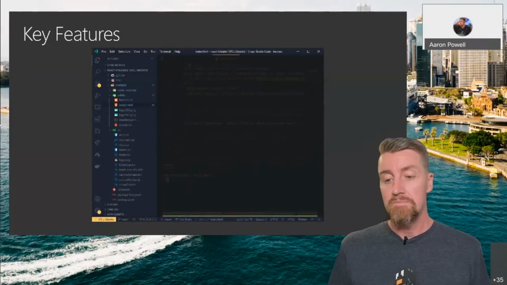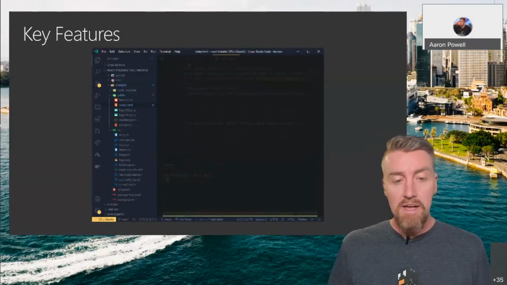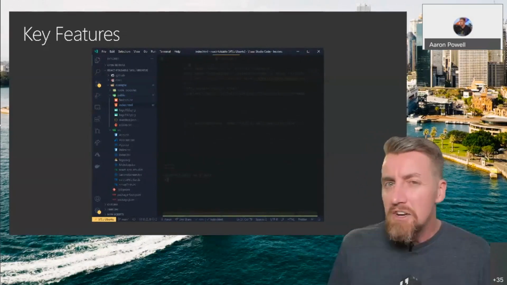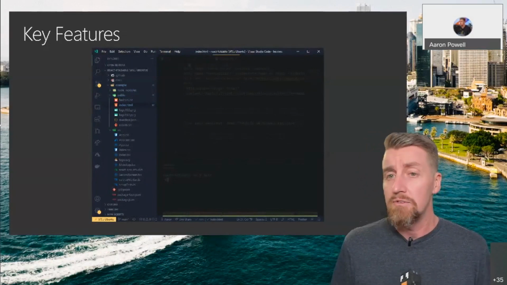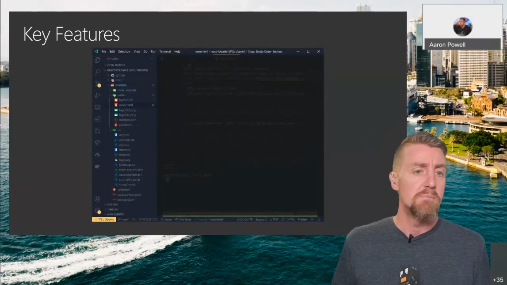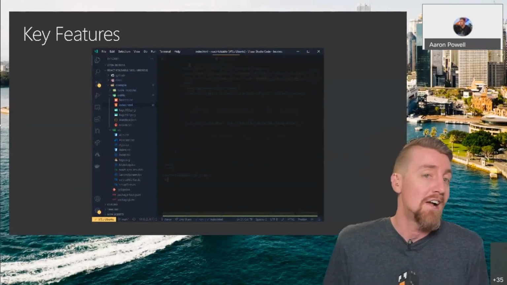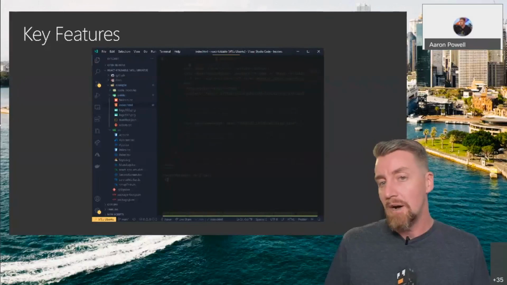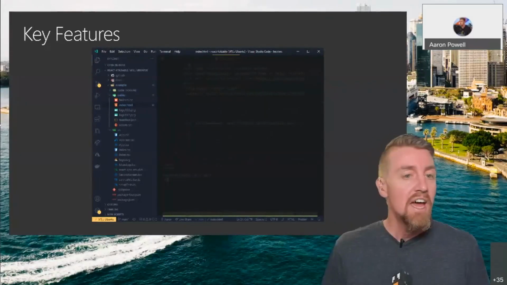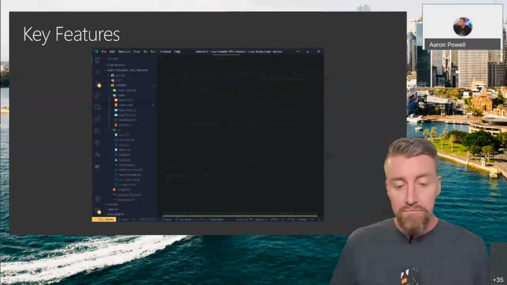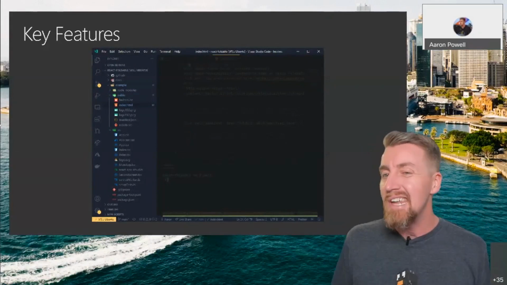Next, we have across the bottom our status bar. The status bar is, again, quick information about the environment and the files that we've got open. I can see what branch I'm on. I'm on the main branch. I have some uncommitted changes indicated by the asterisk against it. I don't actually have any errors in this application because I write bug-free code every single time, that kind of stuff. But maybe I don't need that information all the time.